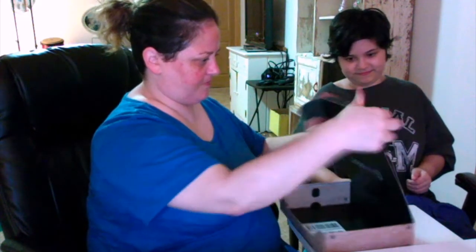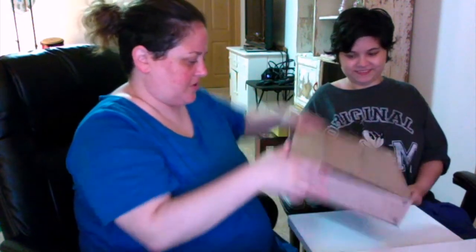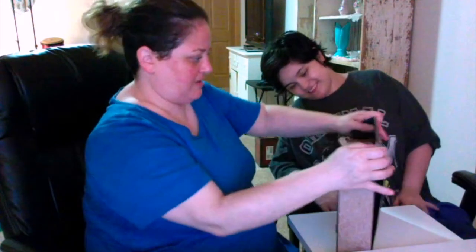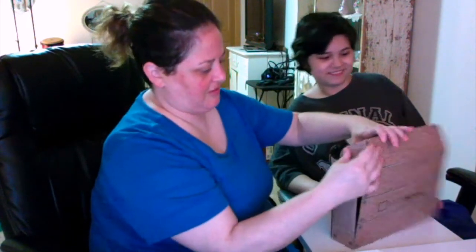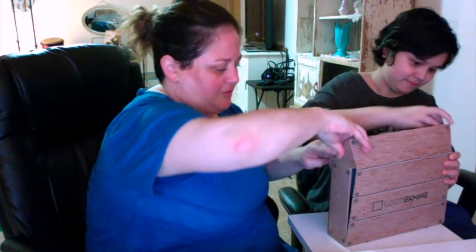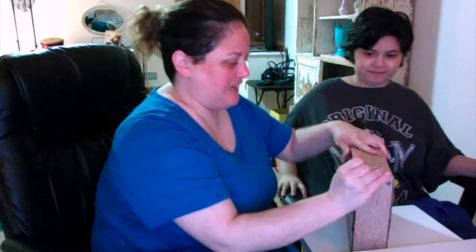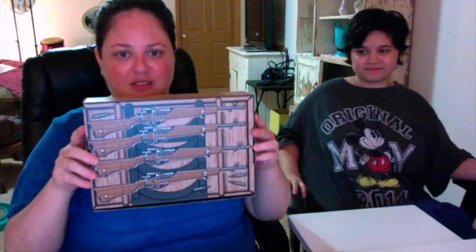And then, this is kind of cool. I just want to say, like, her anime boxes, we're supposed to be able to make things out of them. It's not really easy to do. And so then you have your box like this. Looks like a flipping gun case. That's so cool. It's really cool.